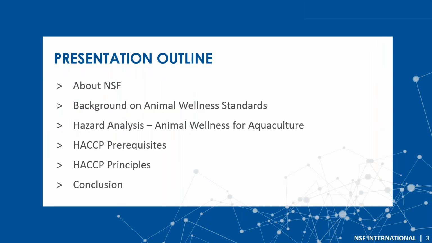Okay, so what I'm going to talk about today is just a little bit about NSF, the background on the NSF Global Animal Wellness Standards, and then we're going to dive into this approach for conducting a hazard analysis for animal wellness for aquaculture species. This really does take a look at covering off some of the HACCP prerequisites and principles, and then we'll just wrap up the webinar, and then we'll handle the questions at the end of it.